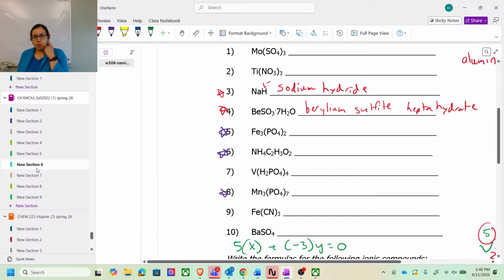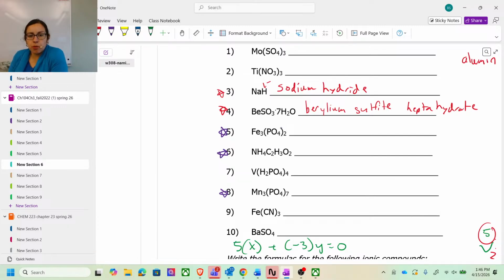So let's try to go over these. What do we get for this one? It should be iron phos. Check the ending again, but then we're missing something. So iron phosphate. But then we have to determine our oxidation state, right? Don't forget about that. Iron's our transition metal. So what's our oxidation state? I think I heard somebody say it.